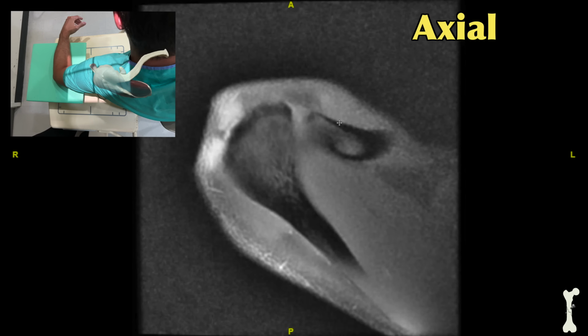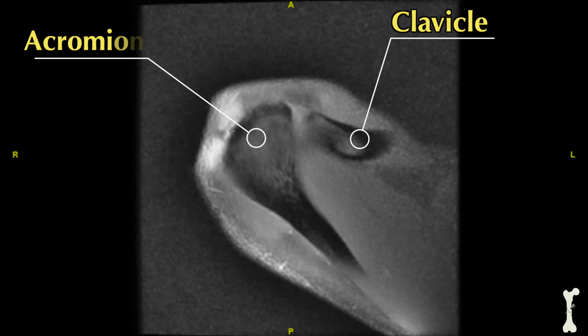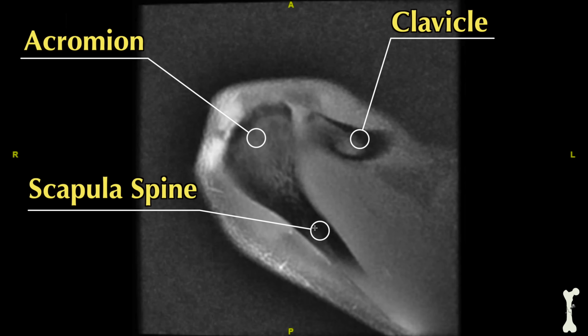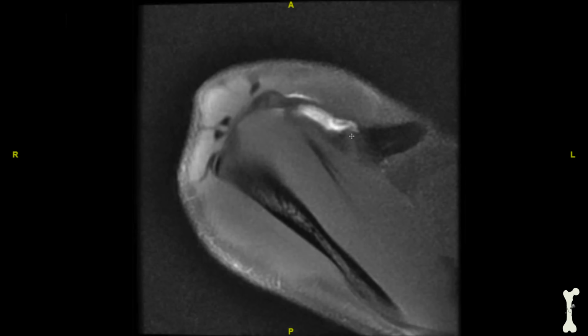And so this is our collarbone, the clavicle, and this is the outer part of our shoulder called the acromion, or the shoulder blade. So this is the acromion, which is part of the shoulder blade bone, and this is the spine of the scapula, which is just another part of the shoulder blade in general. So on this side is towards the patient's neck, and on this side is towards the patient's outer shoulder. And so by looking at that, we can orient ourselves.